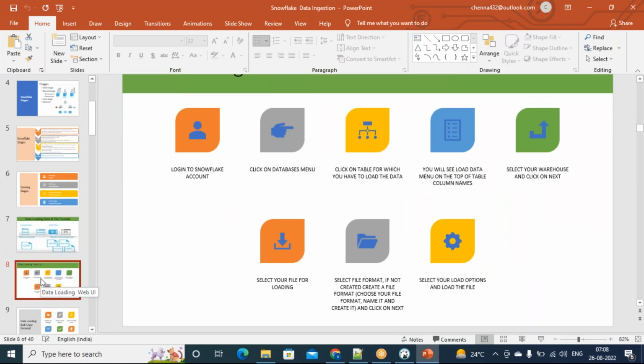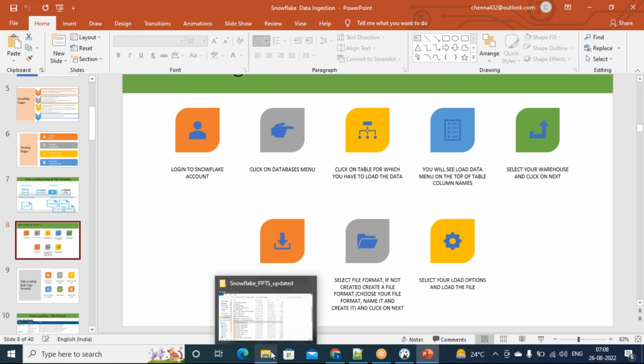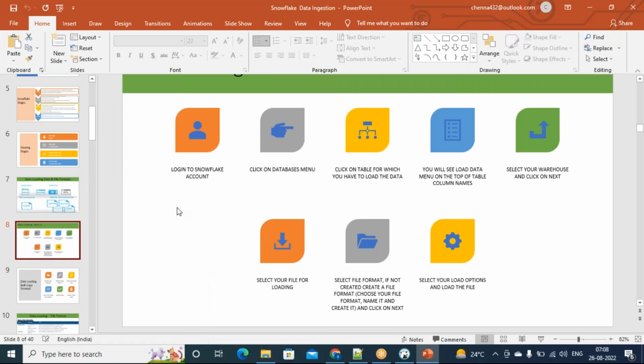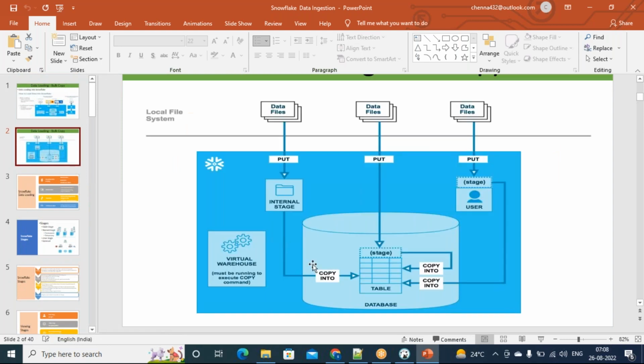Now today we'll see some transformations at the stage level, and load the data into the target table. Yesterday we saw the architecture, and only the part up to the stage is done. After that we need to run the copy command to load the data into the target table.